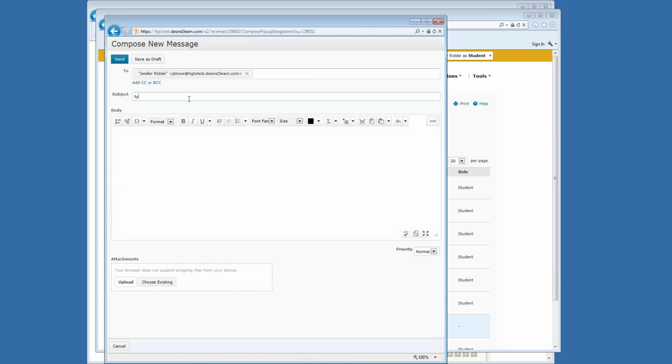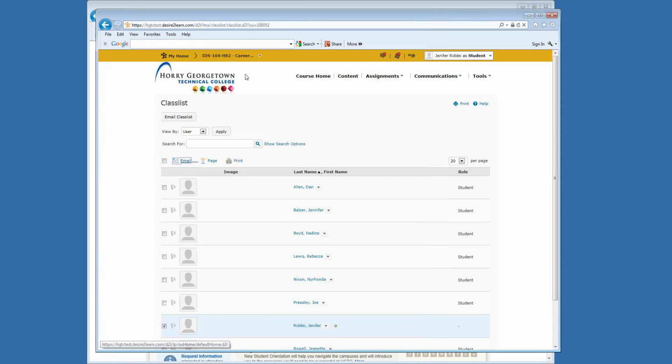You can type your subject. In the message body window, you can type your email. And when you're ready to send, go ahead and click Send. It'll give you an icon that says that it was sent successfully. That's the easiest way to email anybody in your class, including your instructor.